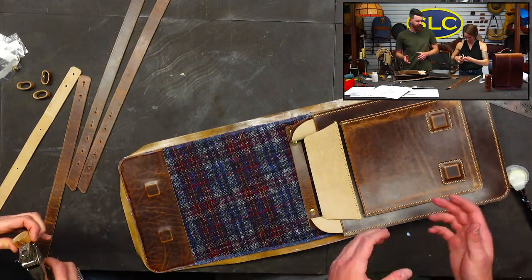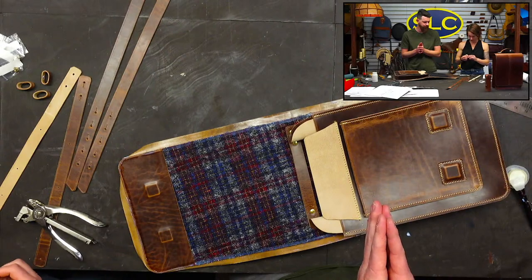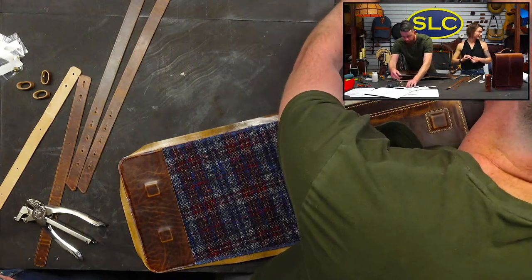Okay, binder clips. You have a couple on the thing? Like some binder clips. Did you not bring them? Nope. I think I'm going to need some for this fabric. Help! All right, binder clips. Andy, Ryan.